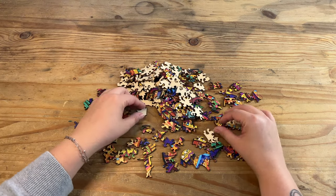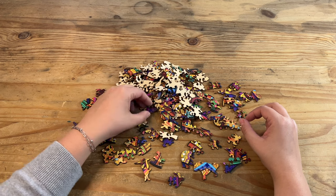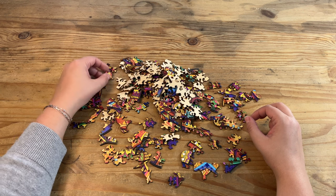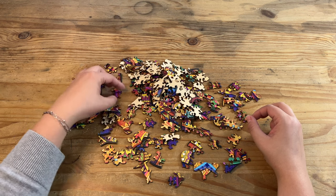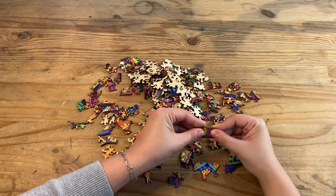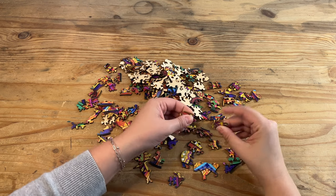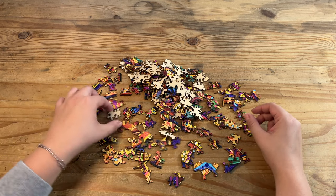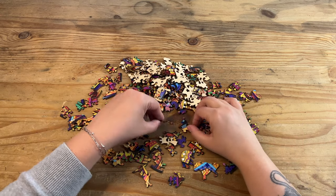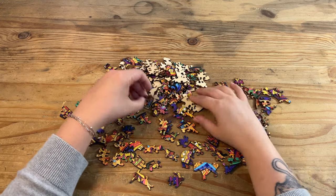Depends on the puzzle. Some puzzles I like doing the lines first, some puzzles I just see something that I like and I'm gonna start with it. It's easier if you separate groups of colors like purples, blues, etc., if you want to organize. But since this is a simple puzzle, less than 200 pieces, it's up to you what you're gonna do. It's not like the hardest.